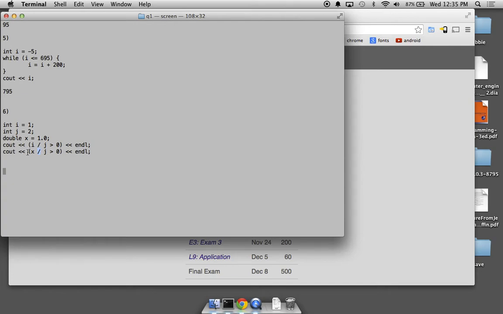You can see that the numerator is a floating point variable, and therefore the compiler interprets that slash character as floating point division. So 1, 2, 3, 4. There are 4 operations in each of these expressions.